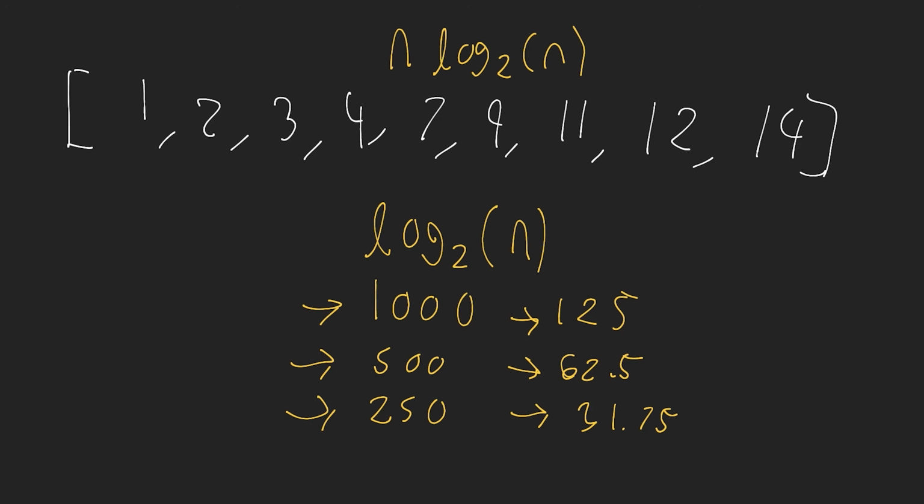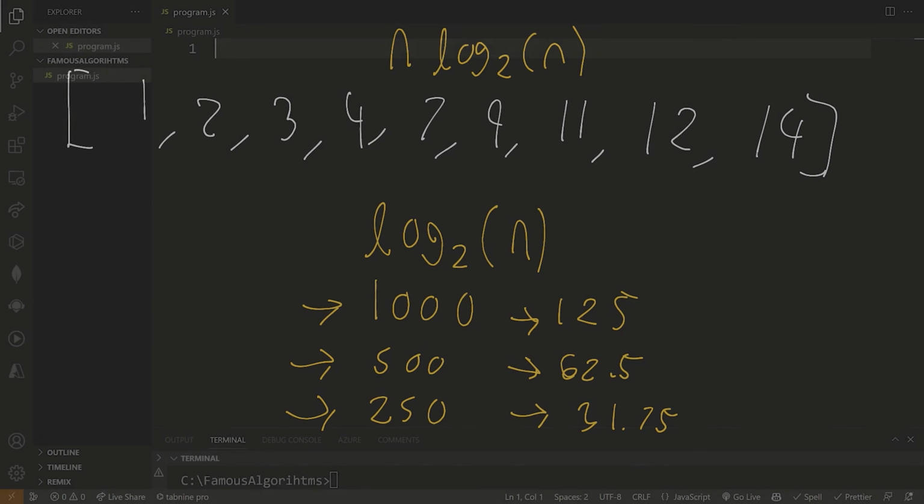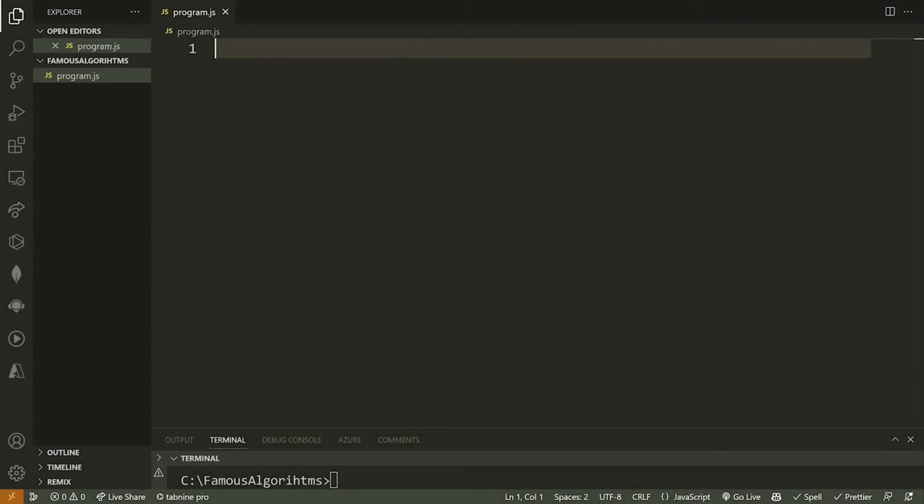So anyways, that was the algorithm I wanted to explain on the whiteboard here, just so you understand how that works. That is the binary search, where you constantly split the array in half and search through one of those halves, giving you that log base 2 of n time complexity. With that said, let's now go over to the computer. I'm going to show you how to implement the binary search, and then we're going to look at a depth first search and a breadth first search and just see their code implementation. All right, so I'm on the computer here, and we're now going to implement the binary search algorithm in JavaScript.